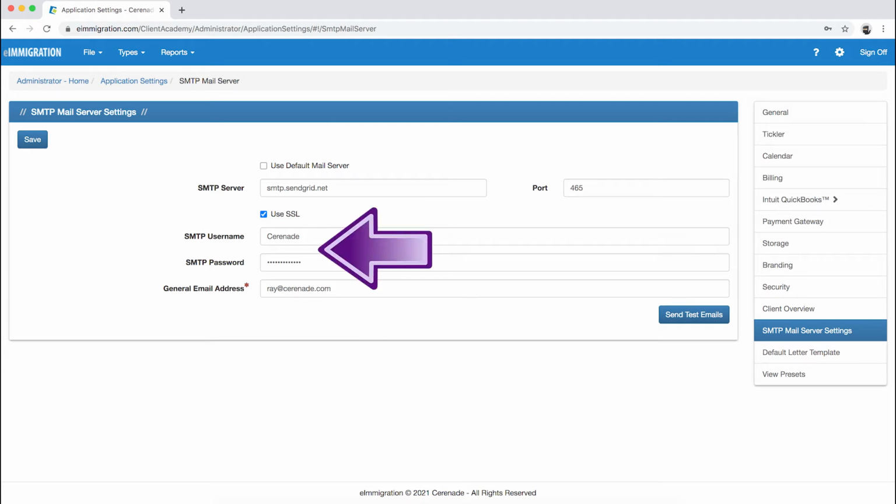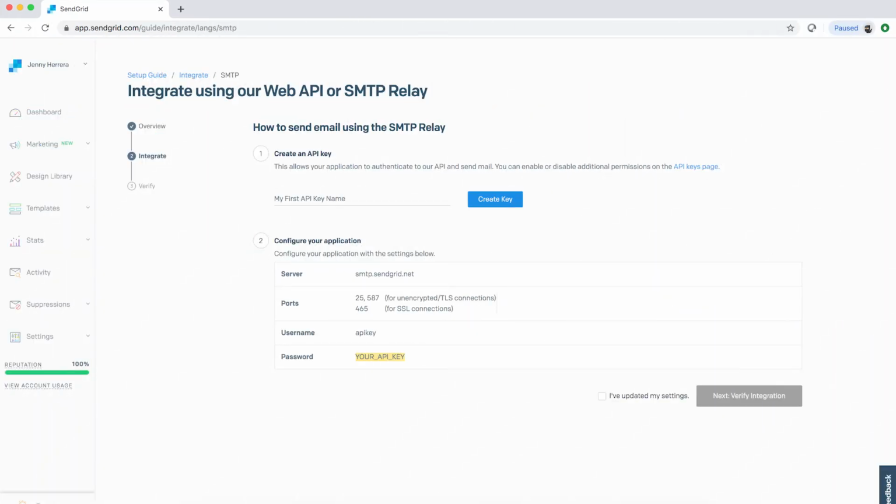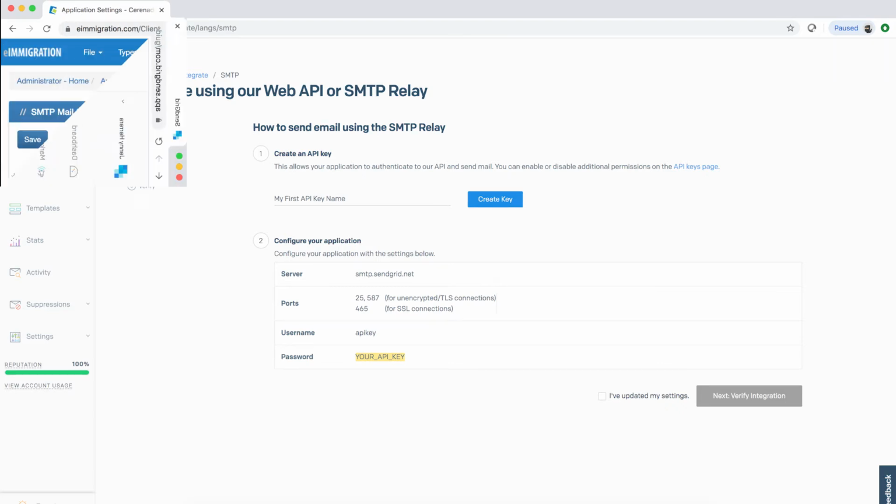You will then insert the username and password you use to log into your server. And lastly, select the general email address that will be used for sending emails. It is important to note that these settings you see on this video should not be copied to your account as this is a test account we are using. As mentioned, we strongly recommend connecting to your mail server to view exact settings to input.